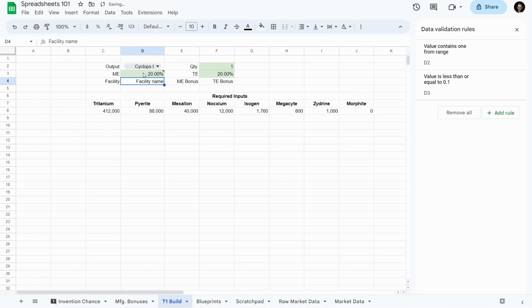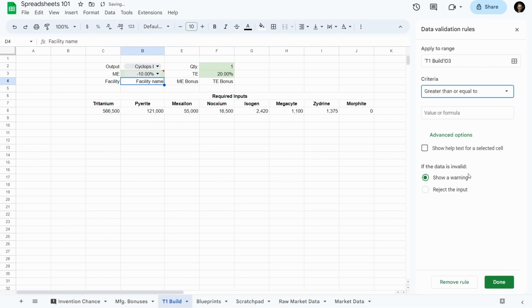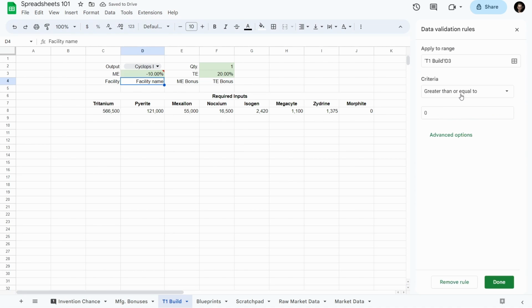Now if we try to put in 20, we get this invalid: must be less than or equal to 0.1. So that is 10. And if we say 0, 0 is fine, but negative 10, okay, negative 10 it likes. Oh, we didn't add the rule. So we say D3 is greater than or equal to 0. Done. Oh, we can only have one.